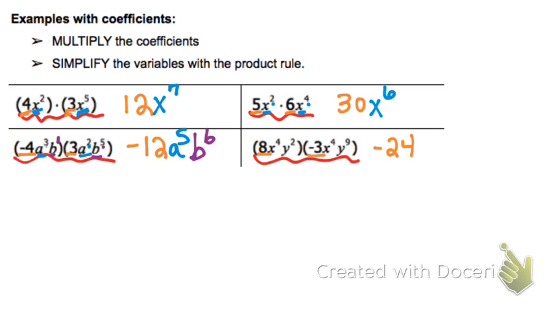And then if we look at the x's, we have x multiplied by itself 4 times and x multiplied by itself 4 more times. So in total, x multiplied by itself 8 times. And then the y, we have y multiplied by itself 2 times, and then y multiplied by itself 9 times. So in total, it's multiplied by itself 11 times.